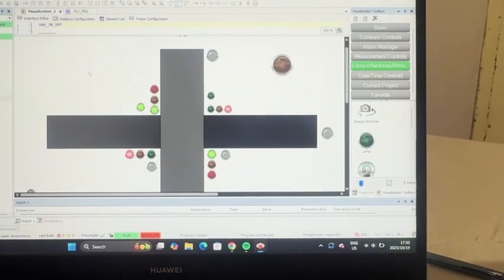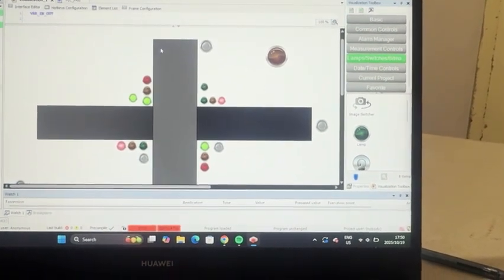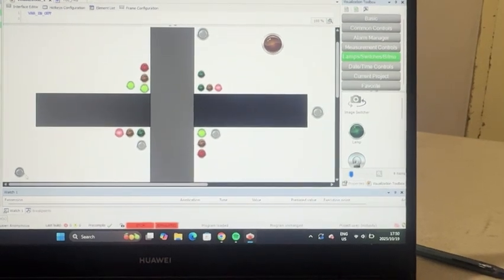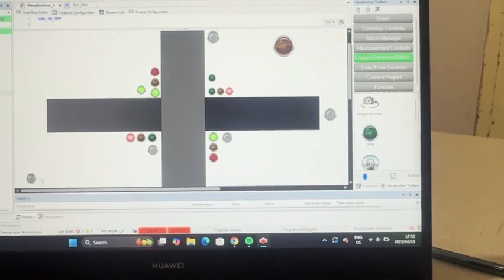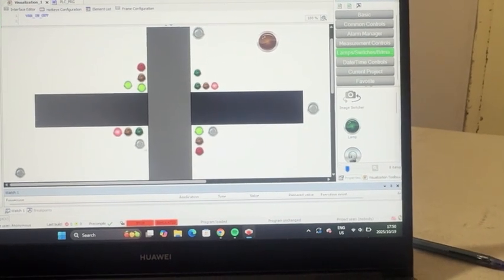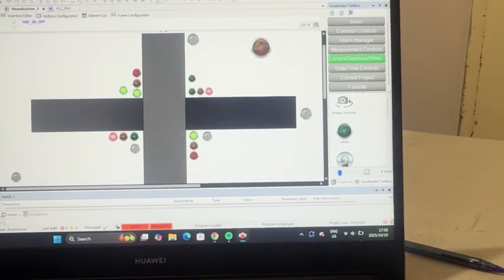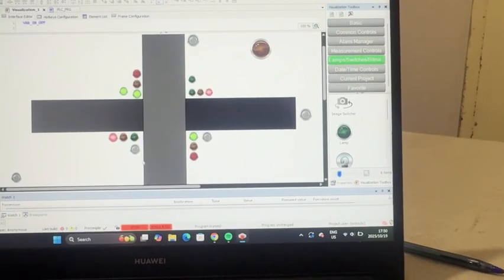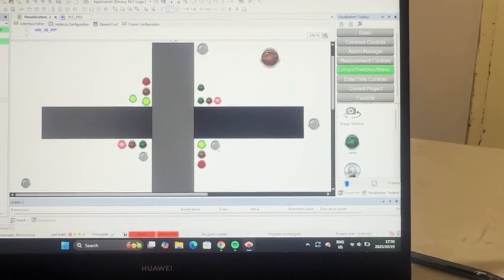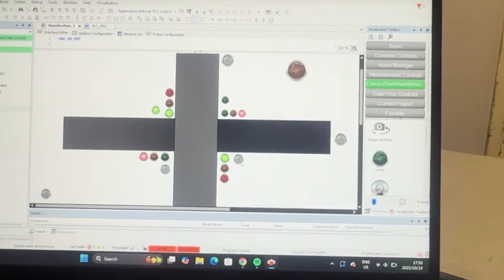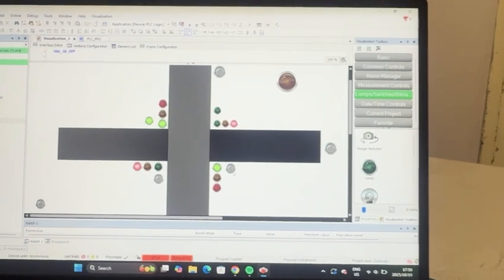All right, before we continue on with visualization, I would just like to explain all the buttons here. This button is the night mode button, where all the lights will switch amber. I'll demonstrate that. This one is the pedestrian crossing, where it turns the east-west red and allows pedestrians to cross from north to south.